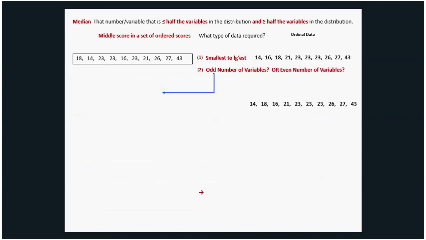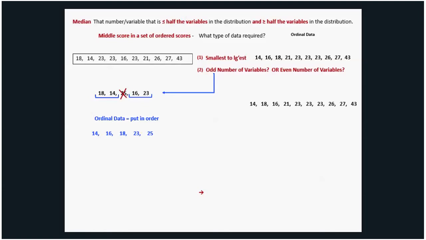So when we're talking about odd numbers, say we have something like this. We've got 18, 14, 25, 16, and 23. Okay, those are our numbers there. Now, if you looked at this and said 1, 2, 3, 4, 5, if you don't really understand this, you'll jump on it and say 25 is your answer, okay? Because we're looking at the third one here, so that gives us 25. 25 is not going to be your answer, because what did we fail to do here? We failed to put it in order. We need to have that ordinal data.